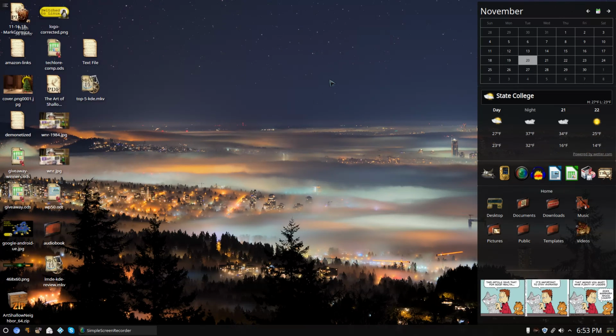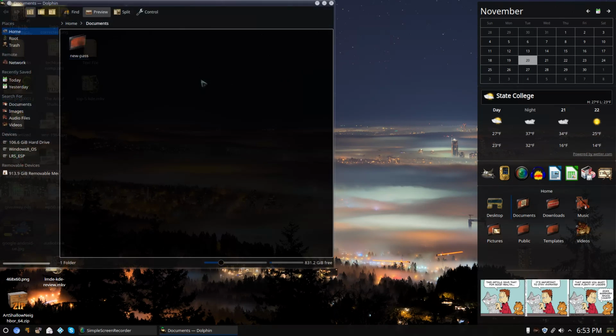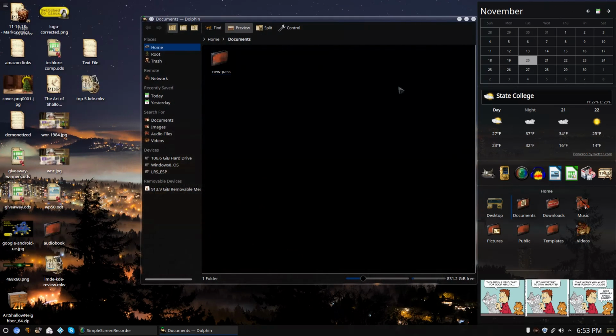Now, Plasma had some early issues, so we were off to a rough start, partly because the Debian Stretch repos have an older version of Plasma. I think it's 5.8, if I remember correctly, and there were some issues with that. One of the major issues is if I booted up Dolphin, which of course is the main file manager here, I would not get my network shares.